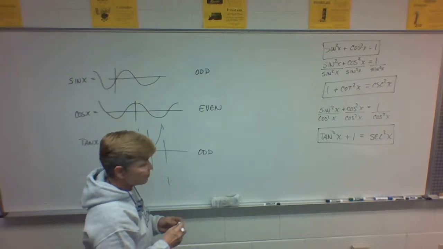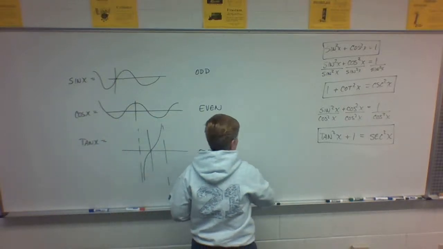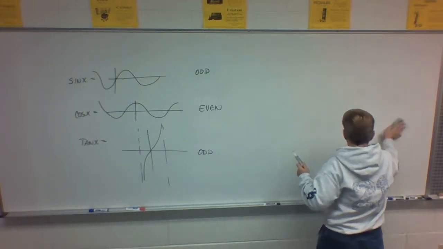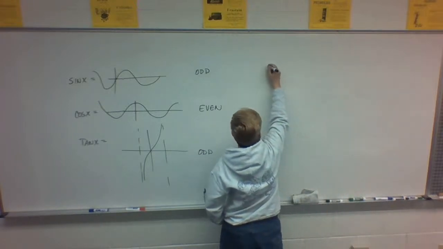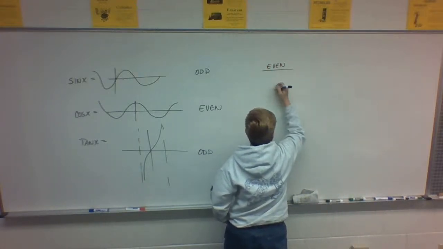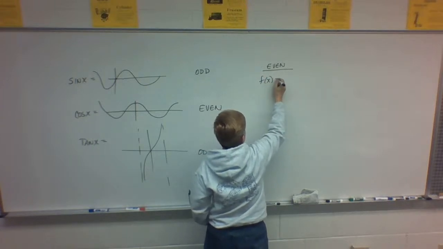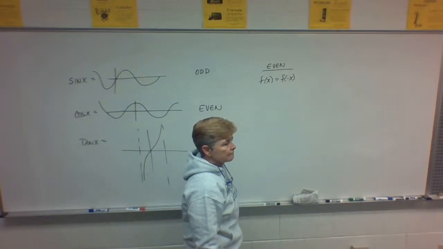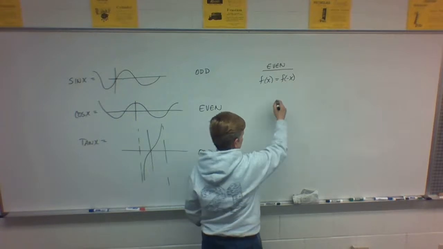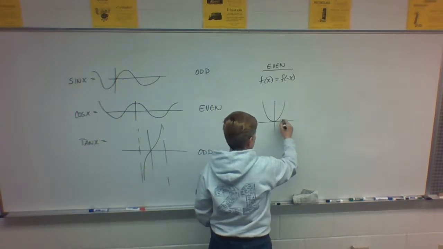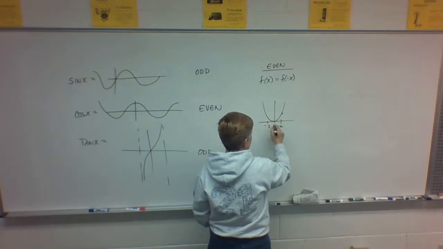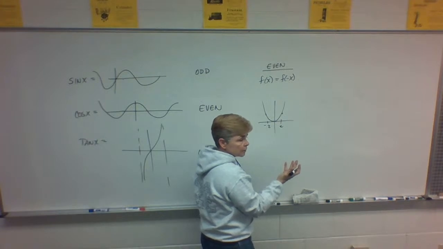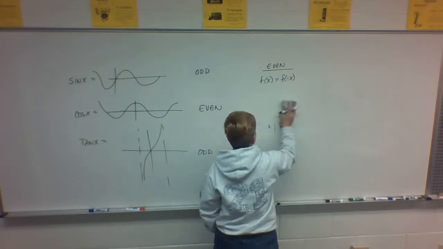Now let's remind ourselves what that means algebraically. Even functions have this property, actually. If a function is even, and we're talking about functions in general here, it has this property, that f of x is equal to f of negative x. Because the classic even function is a parabola, and if you take 2, you get up to here. If you take 2 or negative 2, the opposite of it, it also has the same value. That's what reflection over the y-axis means. You following? Okay, so that's a property of evens.